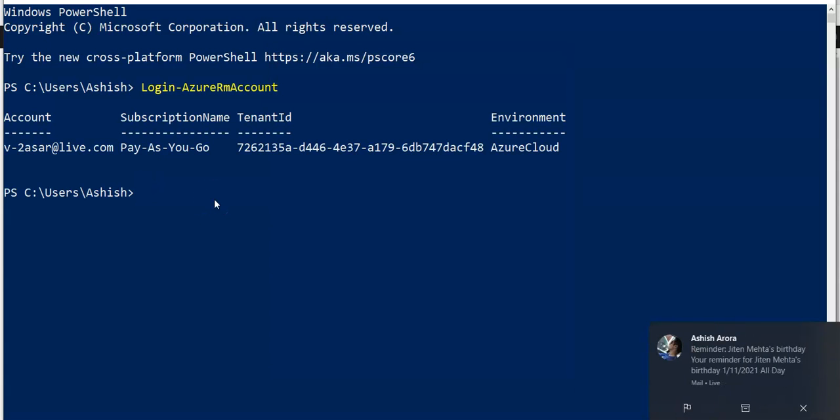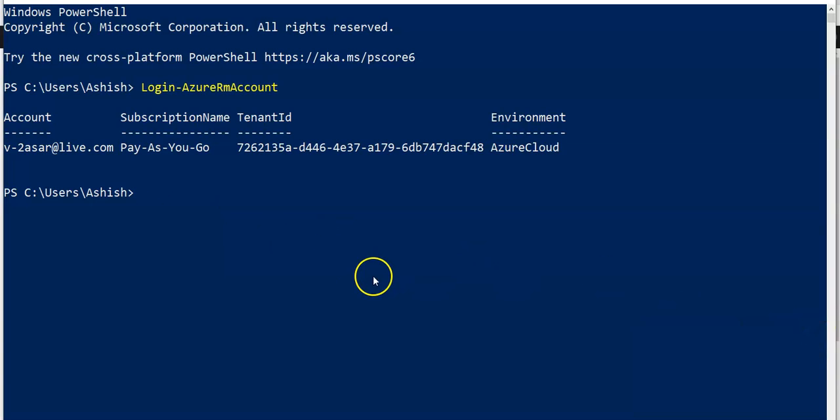Great. Now I will create a new resource group. So it would be New-AzResourceGroup. You type in this, then use this, right?